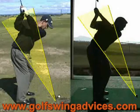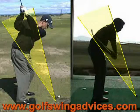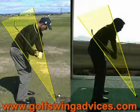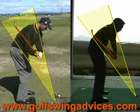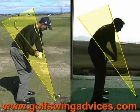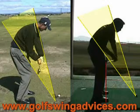Because now as you start down, you're going to see this golf club start to get a little under the plane there. That's getting close to being under, where Adam tends to keep this golf club not so much behind him. And your golf club now is just getting what we would call stuck. This is where the blocks to the right are coming from, and this is where the quick hooks with the driver are coming from as well. You can see that Adam's much more on plane here. And then as we carry this on down for your golf swing, you're going to see this position. The golf club just gets stuck back in here behind you, where for Adam this golf club is much more on line with his feet. And this is basically the same position that he took the golf club back in.